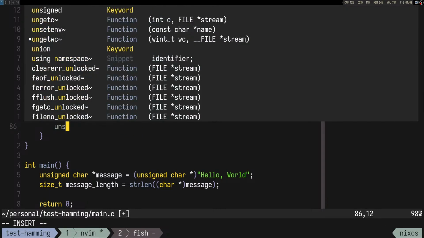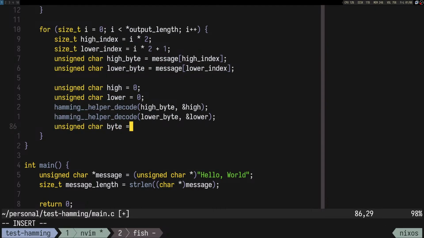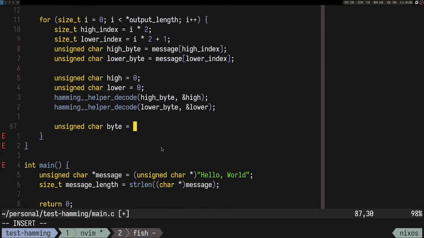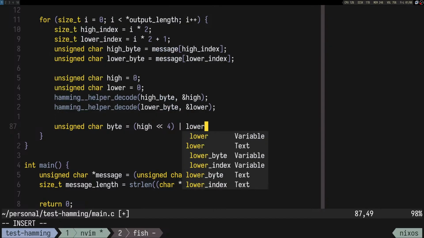Okay, and then we can have something like unsigned char byte is equal to, and we need to shift them. So high shifted by 4. Hopefully shifting puts zeros, and then lower.